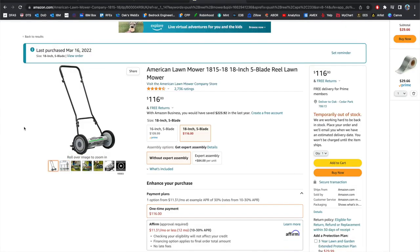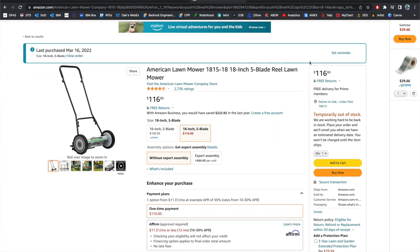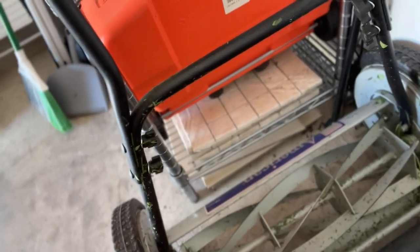This morning, I cut my grass with my push reel lawnmower. It's the one from Amazon. I believe it's the American Lawn Mower Company. It's the 18 inch mower with the 5-blade system. I'll show you guys exactly what I'm talking about here. So it's got 5 blades. They spin when you push it, push reel, and it's 18 inches wide.